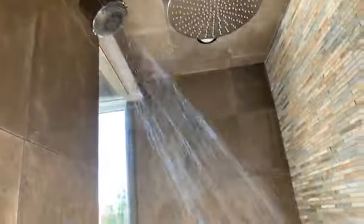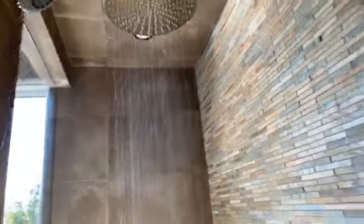And a giant... That doesn't work. Giant shower with not one, not two, but three... Ooh, echo. Three shower heads. This one is for the middle. This one's for the... This one. And this one's... I don't want to have to change outfits again. So, this right here actually does have jets.